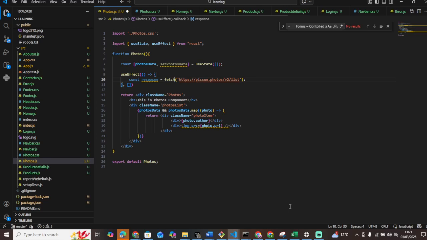Now tell me, fetch is returning a promise, right? So can we directly put the data here? No. We don't need to write the promise, resolve, reject. This is a promise.